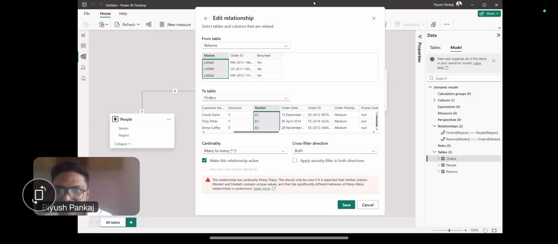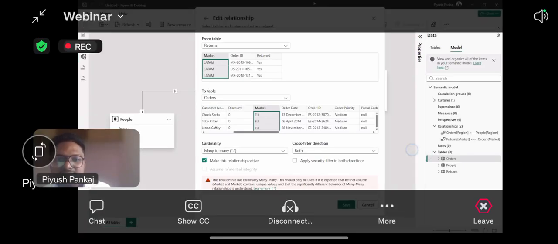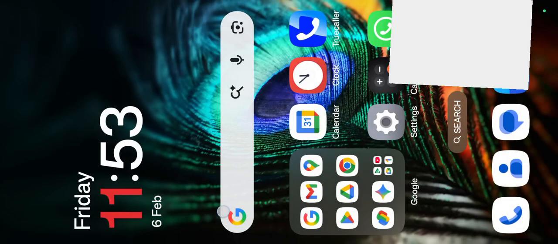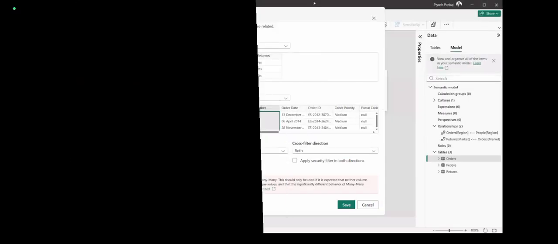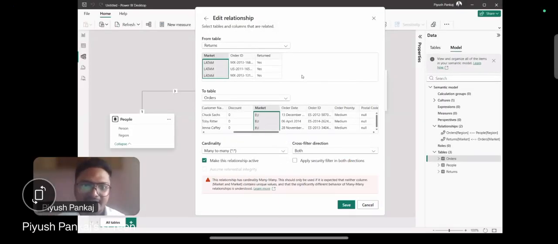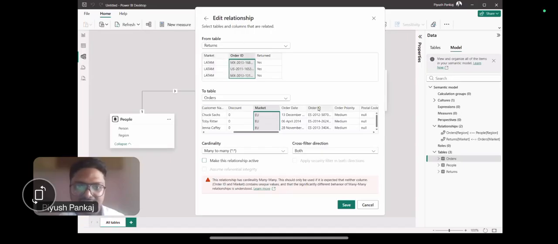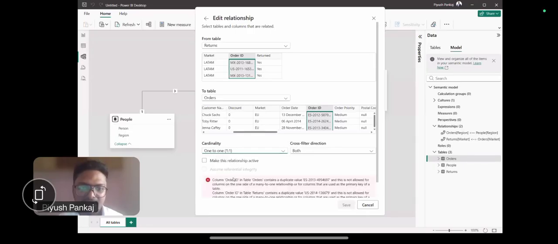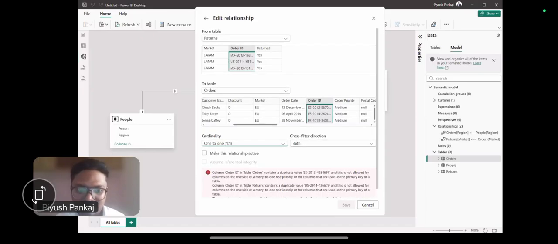Sir, can we create a one-to-one relationship with order ID? Here, we won't be able to create a one-to-one relationship. I'll show you why. Let's say order ID I have selected here, and here also order ID I have selected. Here I selected one-to-one. Now it is going to validate first of all. What happened? It is saying you have duplicates here.